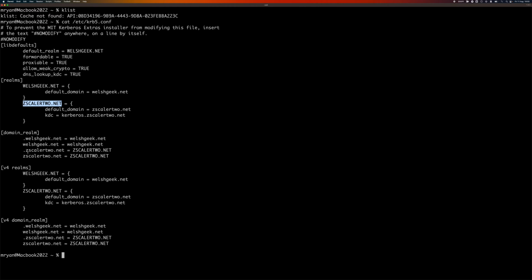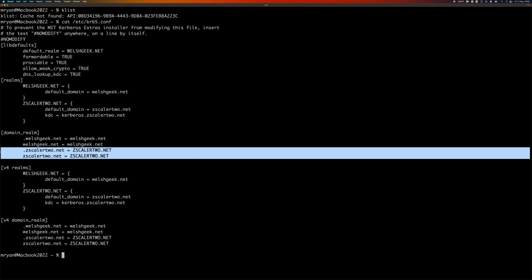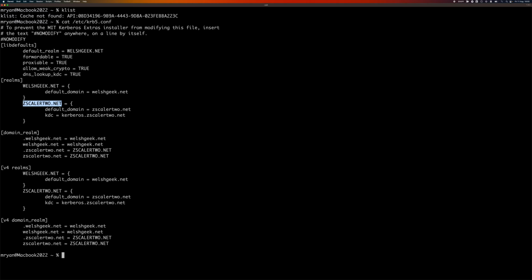If you go into anything that's zscaler2.net, this is the realm that we should use, Zscaler2, and it says go and get a Kerberos ticket, and you create a cross-realm trust. And so you go and get a pack file, and essentially you get a host, and you can say, okay, curl.